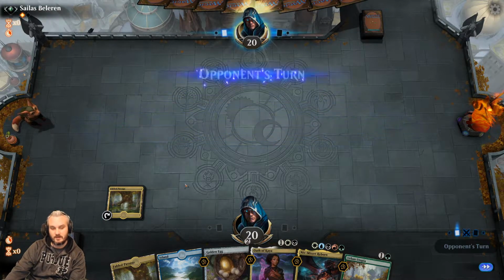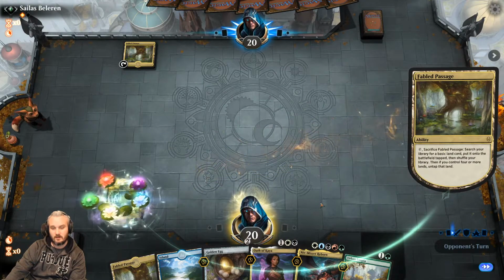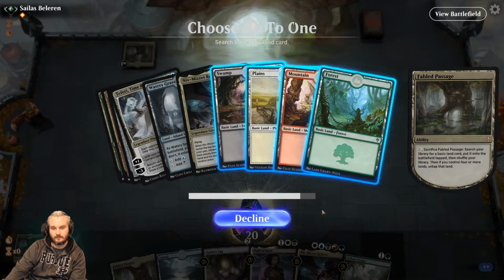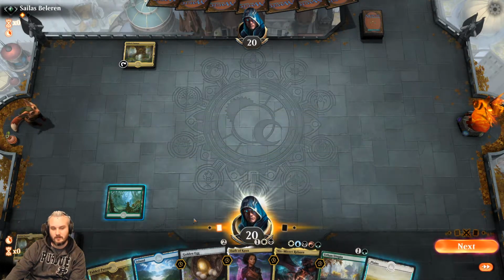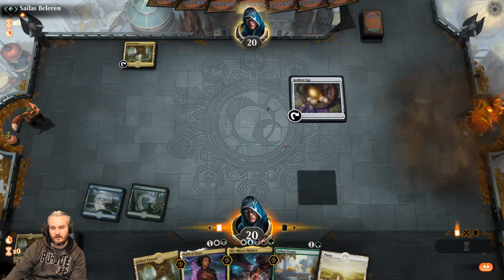Let's get a forest here with the Fabled Passage on turn one. Okay, good. He can't Duress me already. Wow, there are small little blessings in life. Yay, forest. All right, pass. Doesn't matter. Let's just do this first. I don't have to worry about fixing just yet.